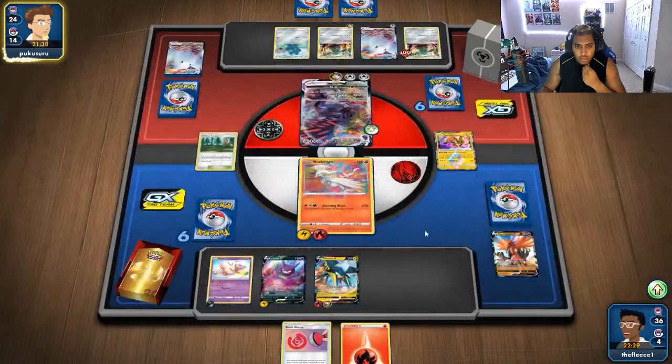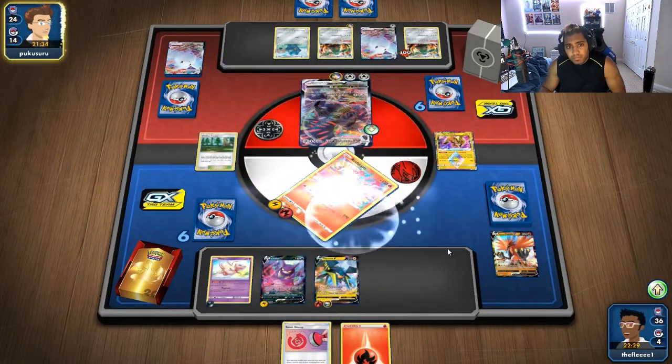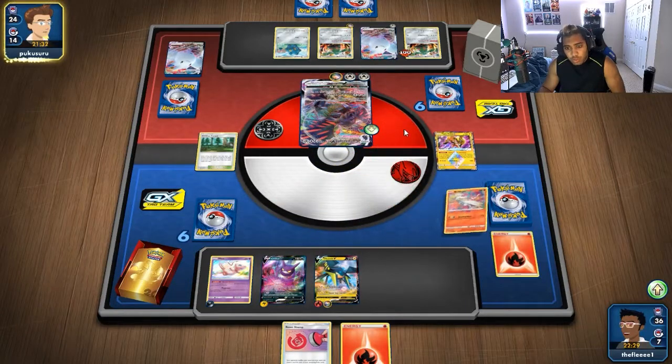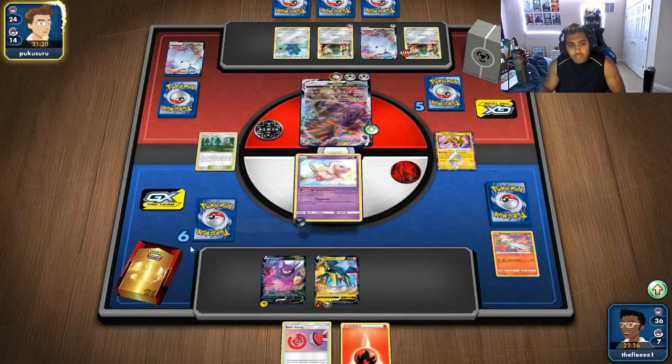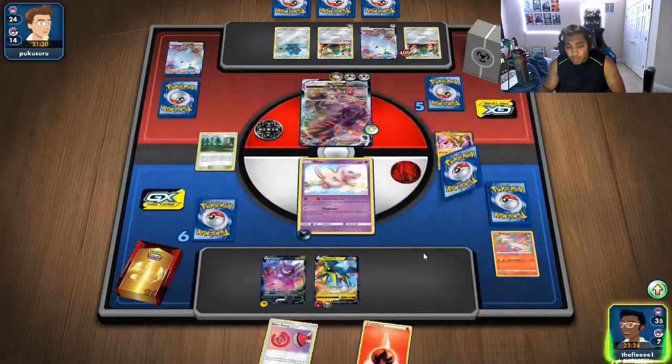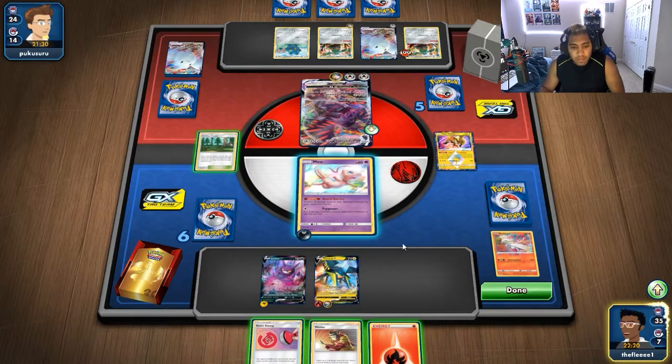Two Togekiss are gone. It's still not unwinnable, because I might just Mew here and look to find a prize, just to get Dedenne out of the prizes, which puts me in an okay spot maybe. One turn too late. Okay.